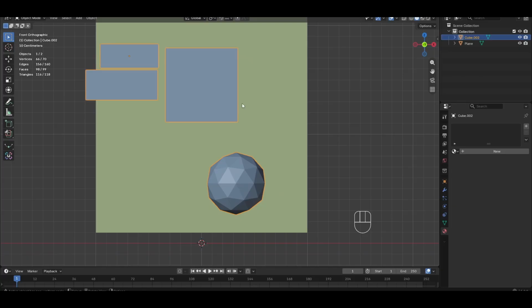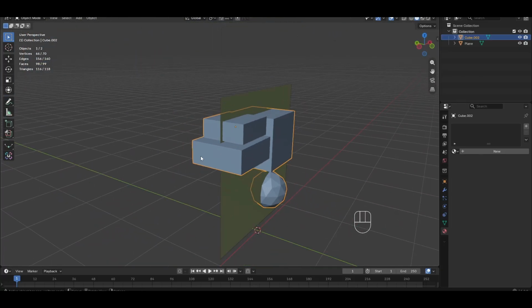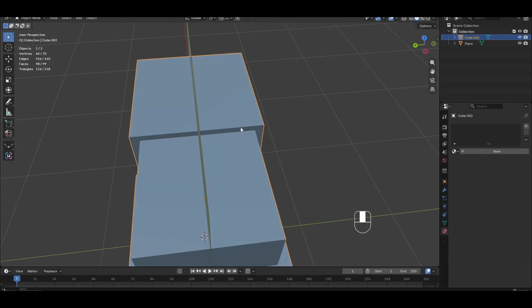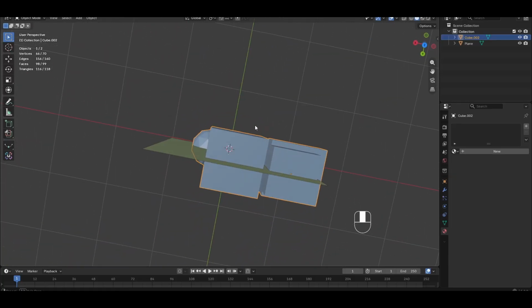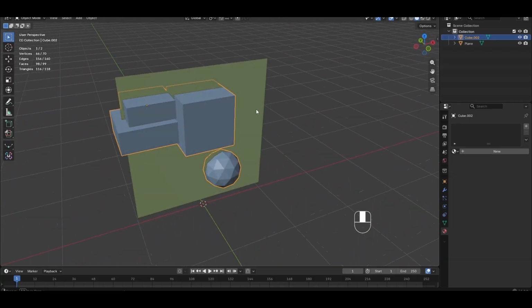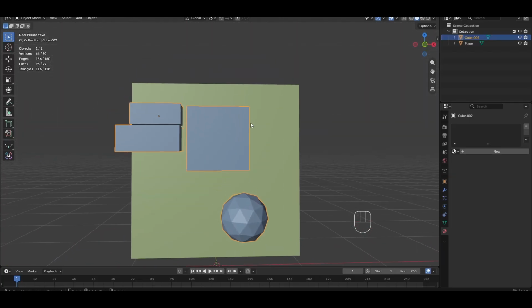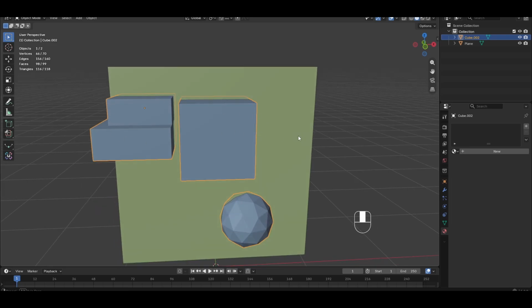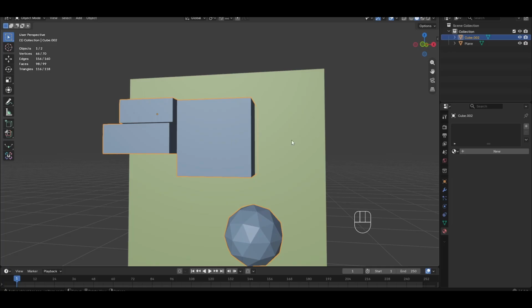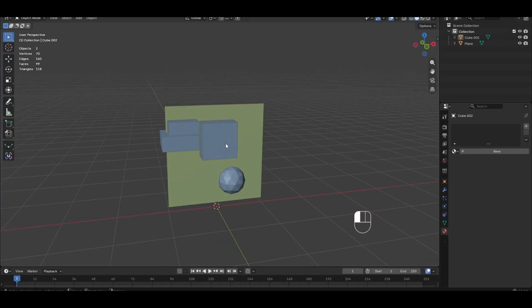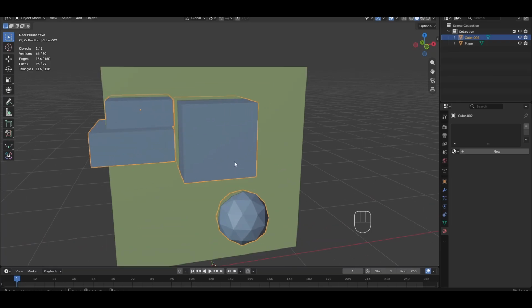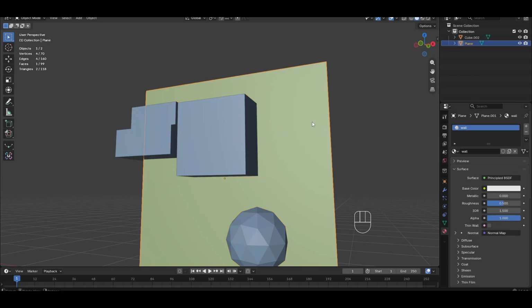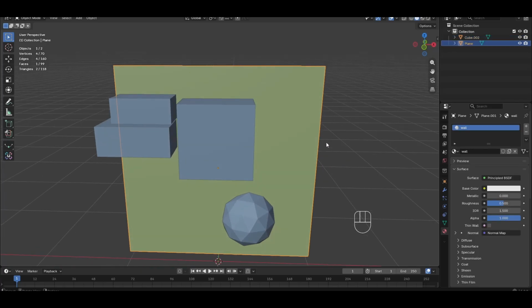I will just export this and show you the baking. So you need to have your object in the middle of the plane. But when you are making trim sheets, there are a lot of videos on YouTube about it, because this is a series in itself. You need to make it seamless on one side and the other. I will just export now. This is one piece. I will export this and call it trim sheets, and I will export this plane and call it plane.